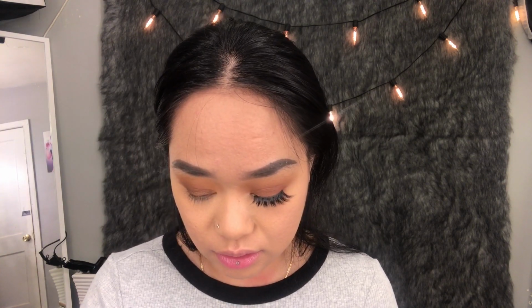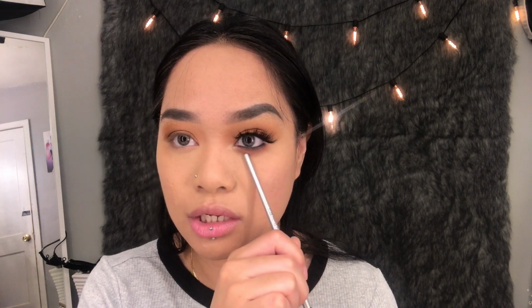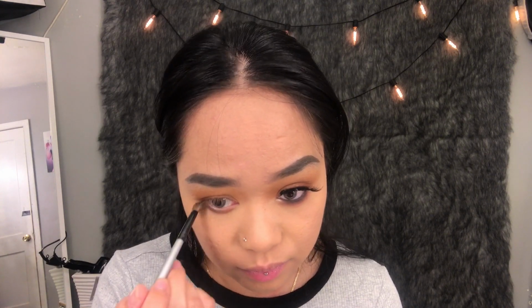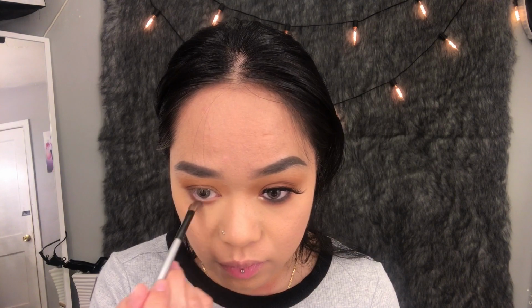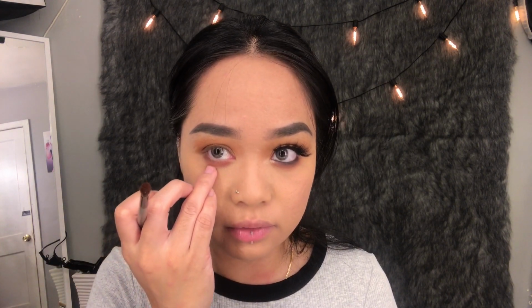For the bottom lash line, I'm going to go in with the color En Fuego, which is this brick red right there. And I'm going to really smoke out my lash line. I like my bottom lash line to come down pretty far. If you don't like that style, then by all means, don't drag it down too far. But I like a really smoked out bottom lash line, so I'm going to pretty much drag this all the way down. If I'm looking down, you'll see my crease where it folds, which is right there. That's how far I'm going to bring it down.